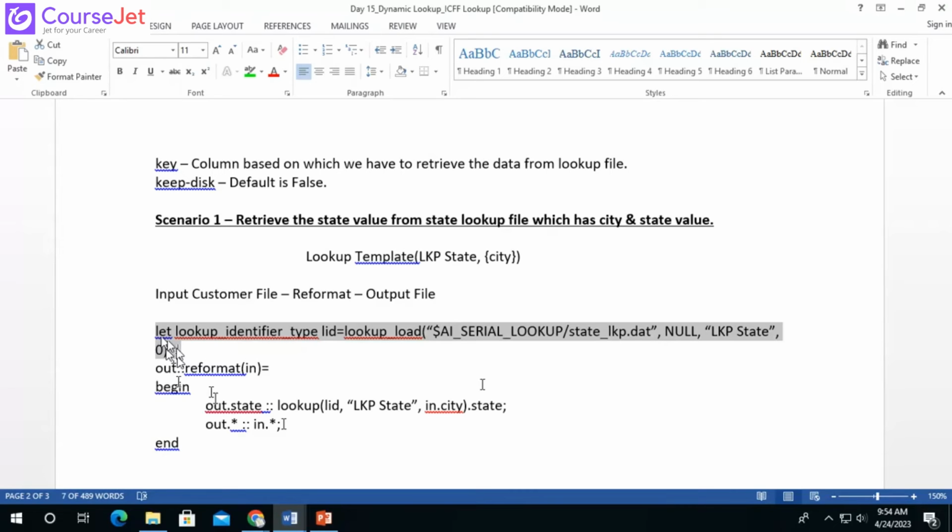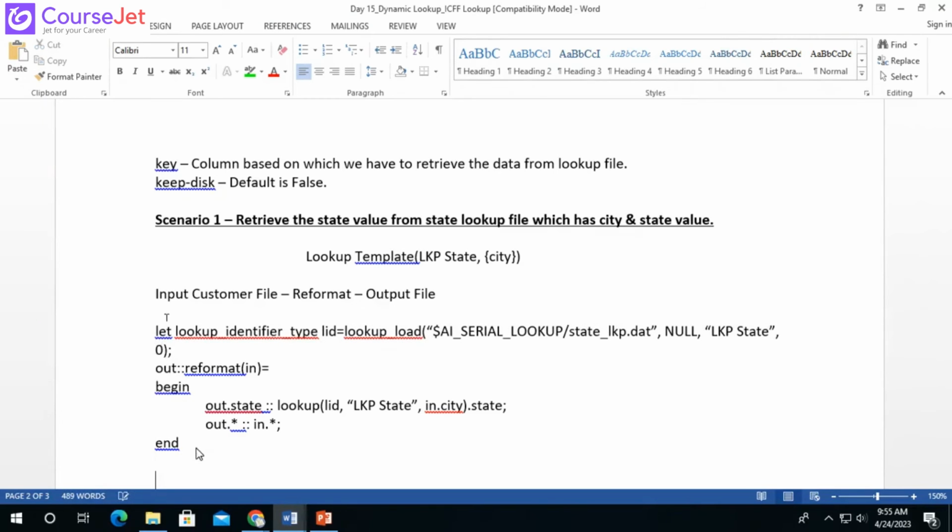We have it defined in the local and the global. Global is the right one, right? Because if you define it as local, the data will get loaded for every record. Say if I have 1,000 records, then for every record the lookup will get refreshed, which is not the right thing to do. So we should always do the lookup refresh only once, and then make use of that lookup file.